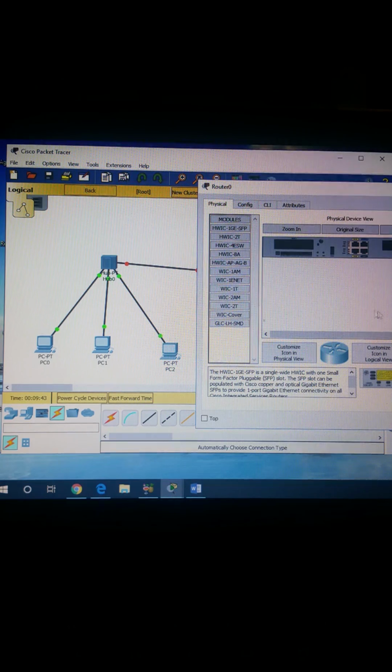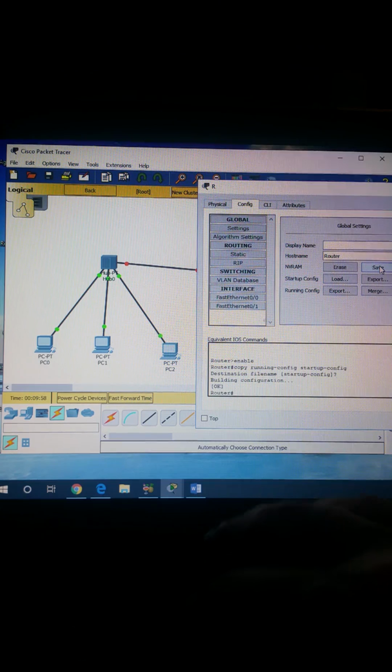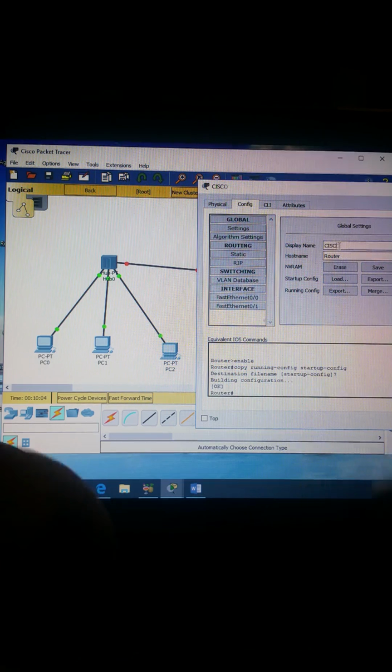Wait. We should do this first. Okay. Let's see. Where is it? Config. Display name is Cisco space 1. There you go.